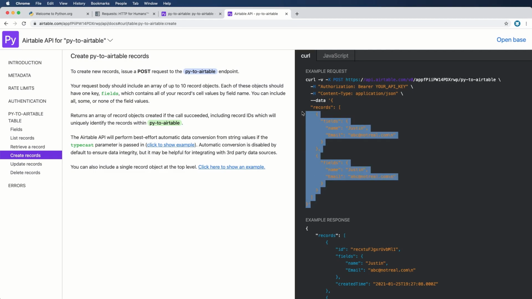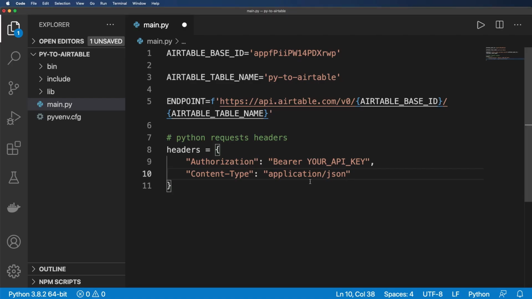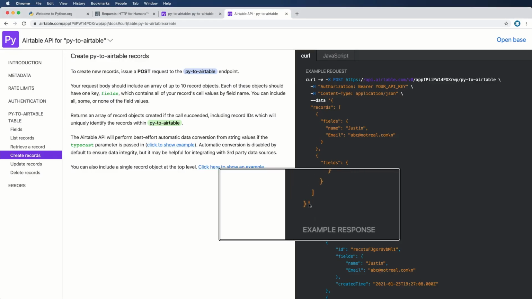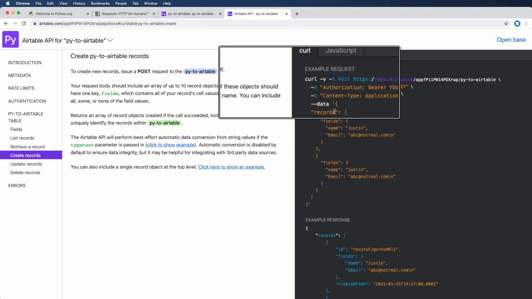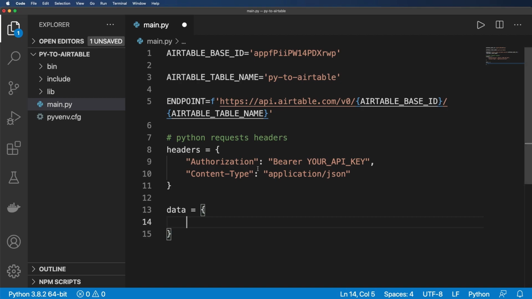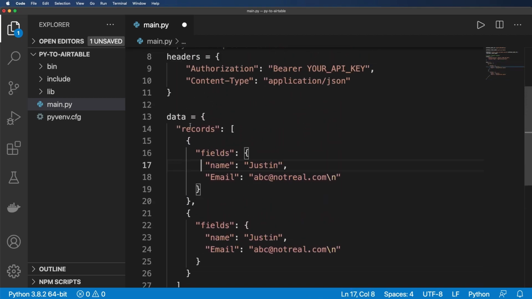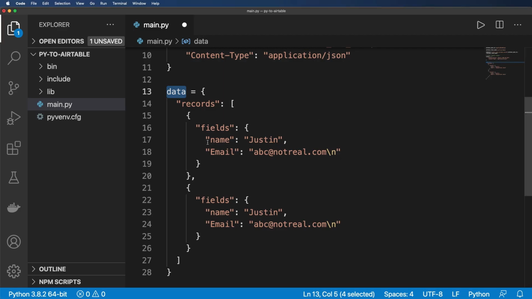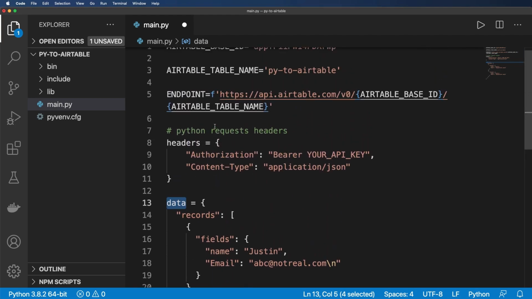Next is data. Okay, so let's look at data. I'm actually going to copy and paste in between these strings, from this quote to this quote, and copy that whole thing. And what I'm going to do is replace my dictionary values here. So this is now that data, and it's pretty much the exact same. There is one slight difference, but we'll talk about that once we actually run it.